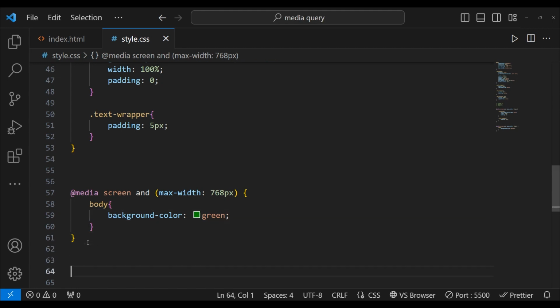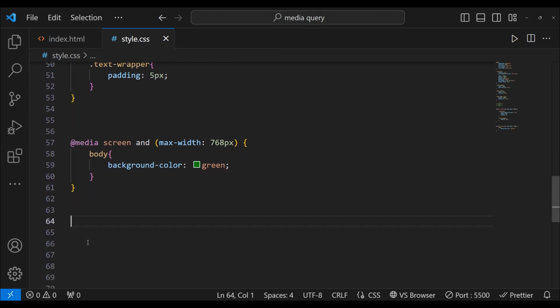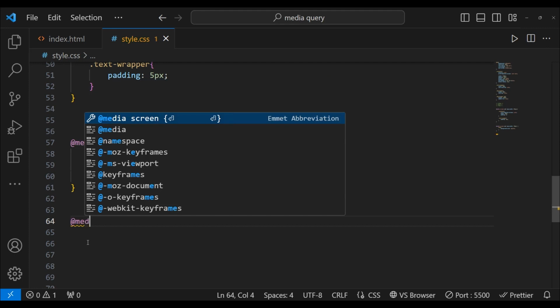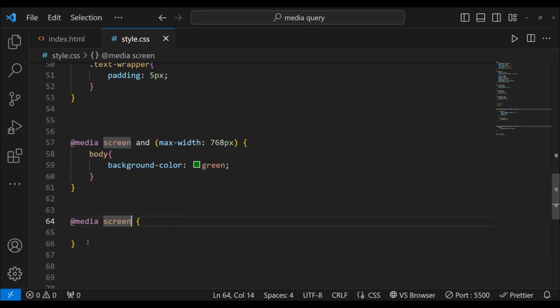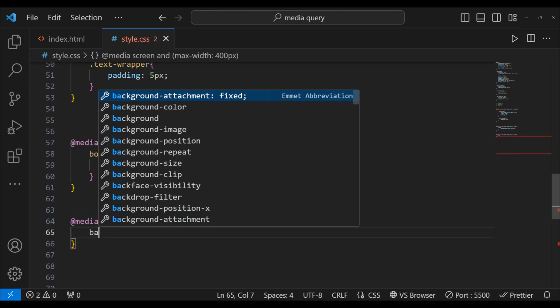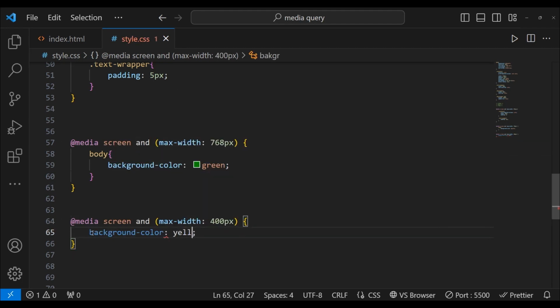And from there I come down again. This is just an experiment so that you understand what I really mean. So at media screen and max width equal to, let me say, 400 pixels, this one too, I'll give a background of yellow.